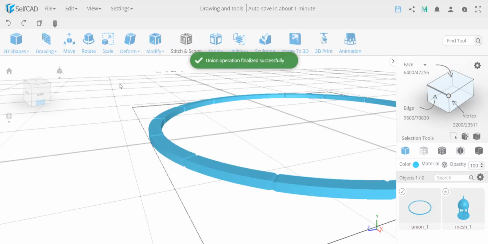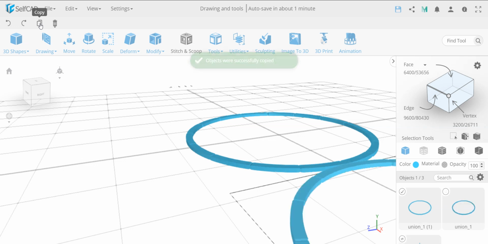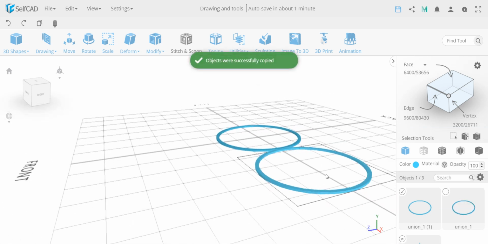So now I'm going to make a copy of this. I can use a copy the same way I did before. I can hold down my control key and go to the move, but I want to introduce the other copy options. So two more ways of making copies. One is the command copy, command C, which makes a copy, or click copy over here. But this by default makes a copy and positions it in a different location. It offsets it. This is a standard practice in many applications, just to make sure you know you have a copy. Otherwise, people keep on clicking make copies, and because it's not recognizable, they just offset it.